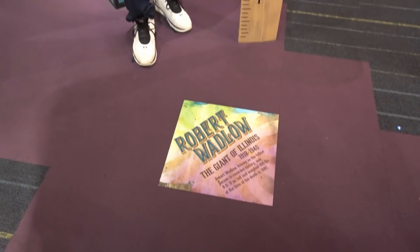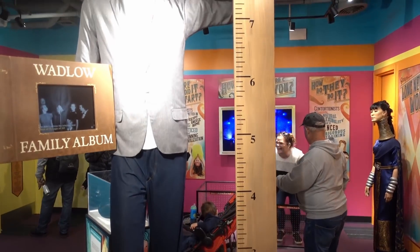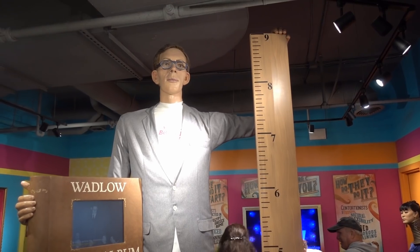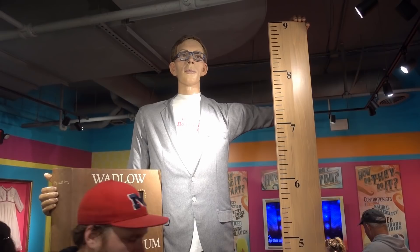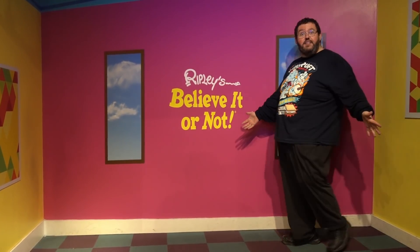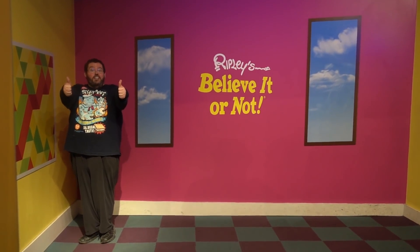As always, it's such a pleasure to see him, this time in a much different outfit. Robert Wadlow, clocking in at almost nine feet tall - every time I see him I'm amazed. I finally found a way to lose the rest of the weight - that's my mom, yay!